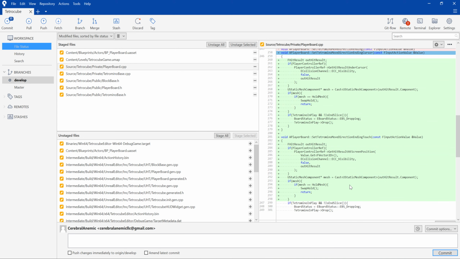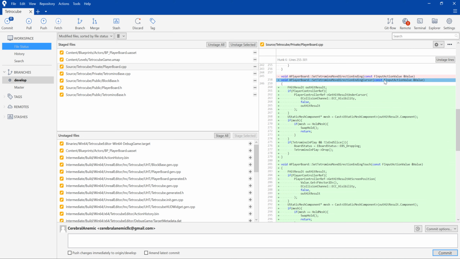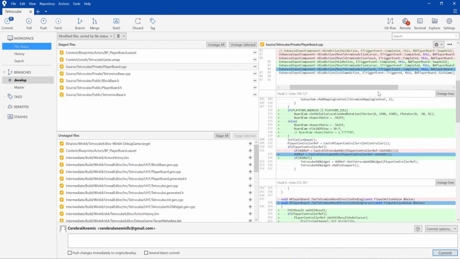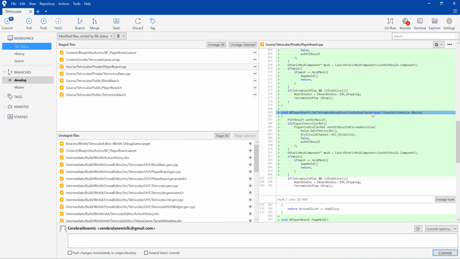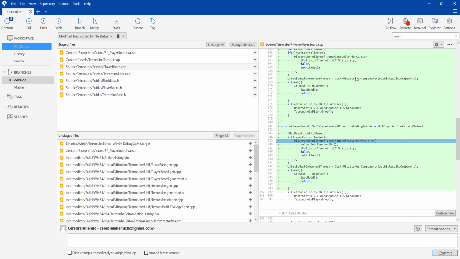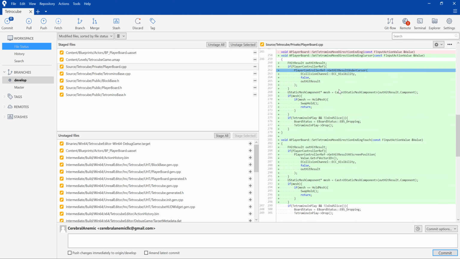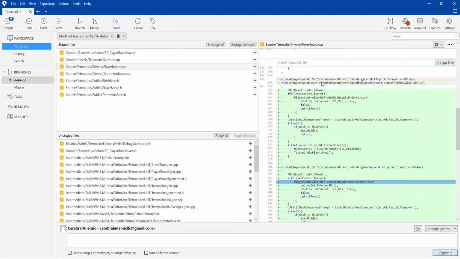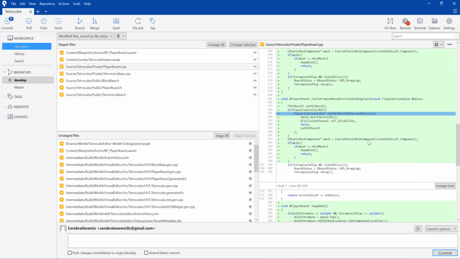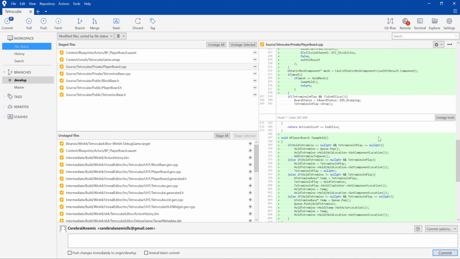All right, let's go check that out. Or did I name the same function? No, I just scrolled up too far. Oh, there's the touch. Yeah, get hit result at screen position. That's the difference between the two. This is get hit result under cursor, and under touch we're getting hit result at screen position. Basically the same as in set tetramino move direction without the end. Now we're just doing it when the touch ends.